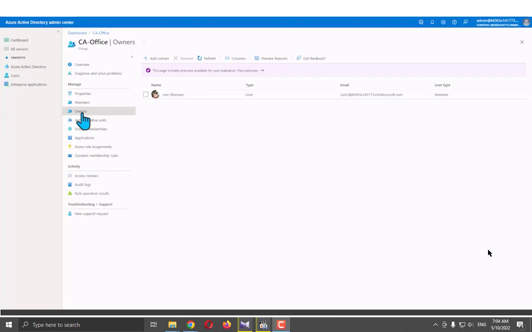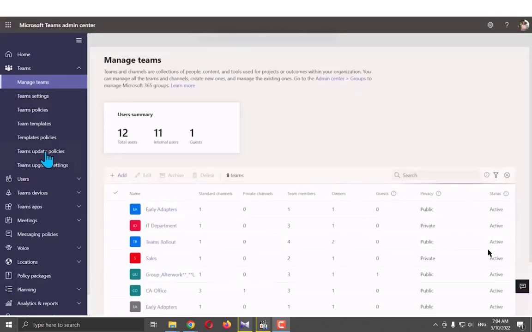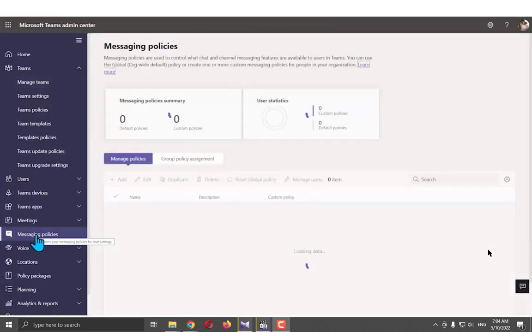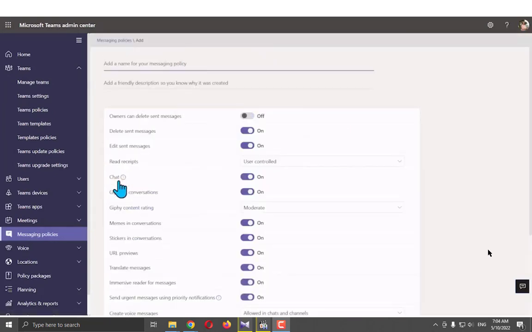So we've converted an M365 group from static or assigned to dynamic. Membership is controlled by the usage location of the user and if the account is enabled. Any user with the usage location Canada is auto-added to the team.